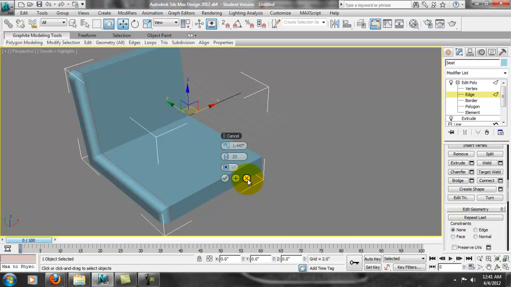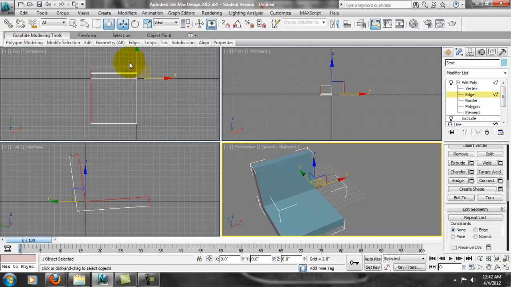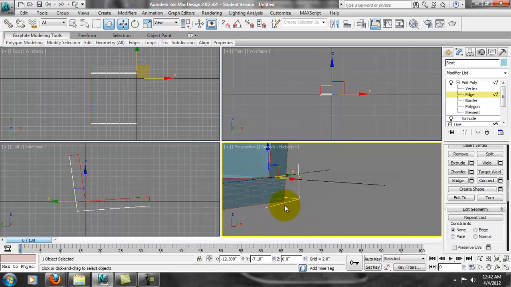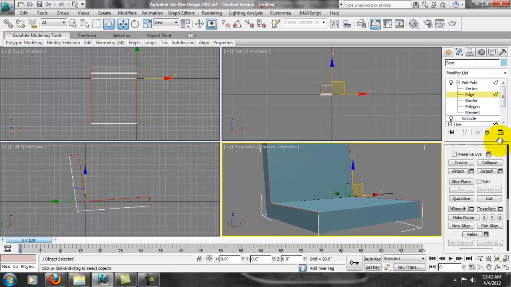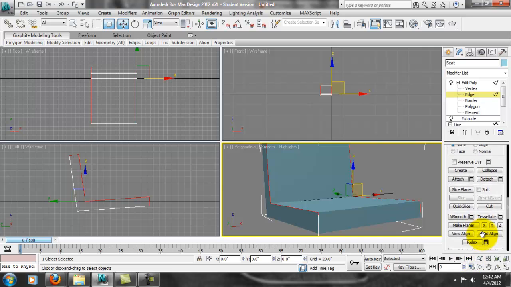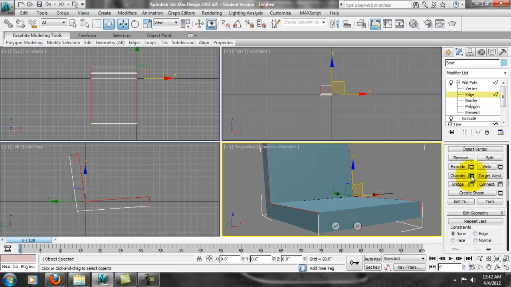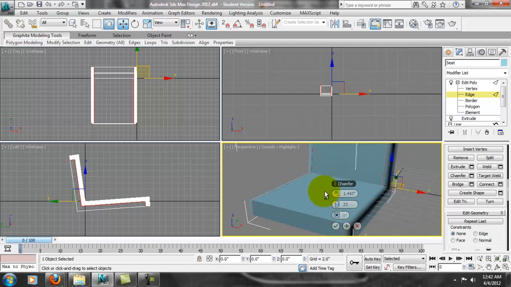So we'll close that out and we'll go to the top view. This time, instead of holding Alt, I'm going to hold Control and select a box on this side. Select the other side, and I'm going to hold Alt to deselect that, and hold Alt to deselect that. Now I'm going to go back down to my chamfer. Okay, there we go. So that'll apply that to both sides so that we have the exact same numbers on both sides. It's not a huge deal.